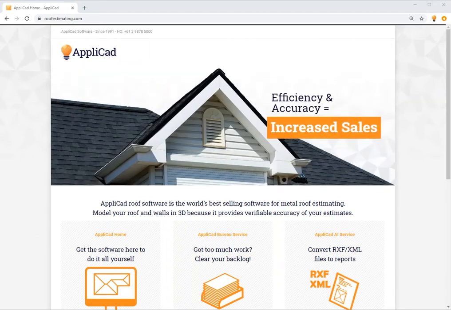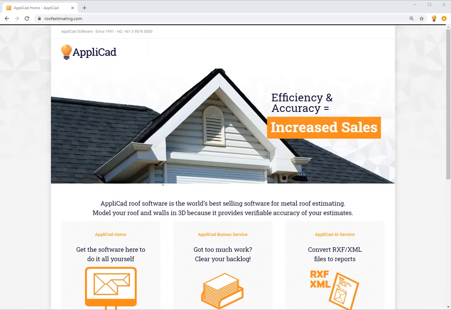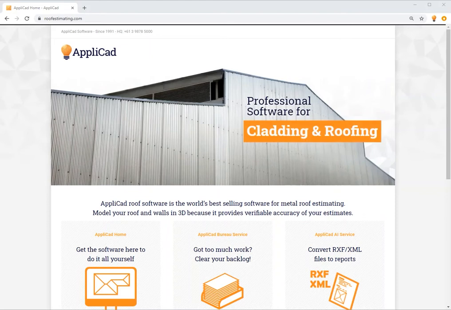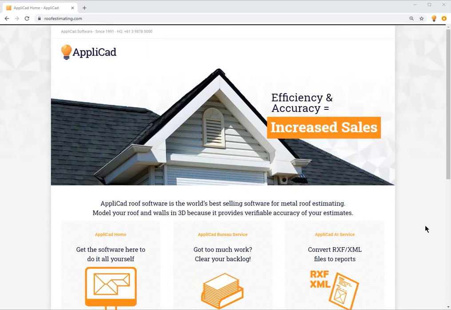We're very proud to announce the collaboration between Hover and AppliCad, using the best technology from each of our companies. As you will have read, Hover offers an amazing service where they generate 3D roof geometry from a handful of on-site photographs. One of the options when you order a Hover report is an XML format file of your 3D roof model. We can use that to generate cutting lists and supplier order forms for materials for your roof. And this is how we do it.